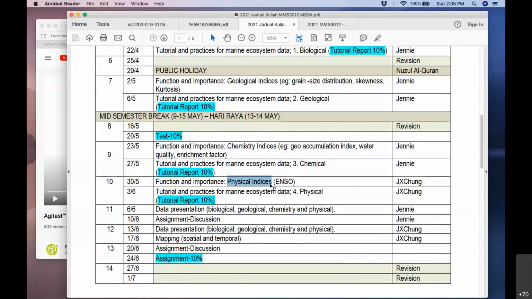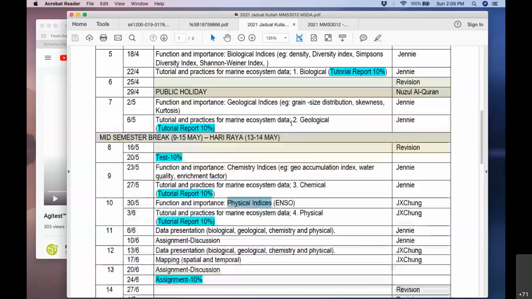Most of the time, because this is very related to your final year and to other courses, when people ask about marine science, you always say, oh, marine science, we learn everything, right? But what is the main point? Even though we learn about biology, the basics of marine science is actually organisms. And how do chemistry, physical, and geology actually influence the biology? The biology cannot stand and cannot survive without the help of physical, chemistry, and geological. It must be interrelated together.